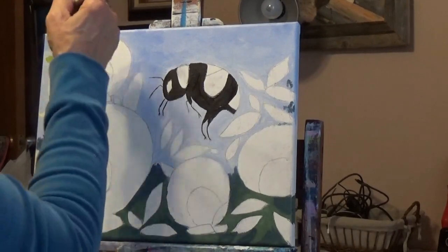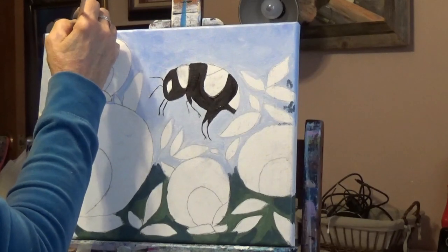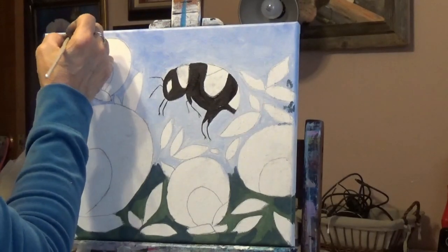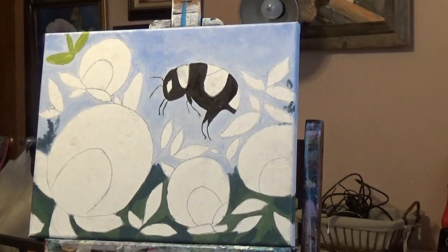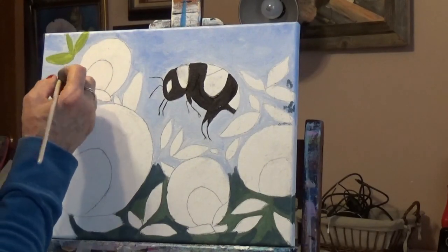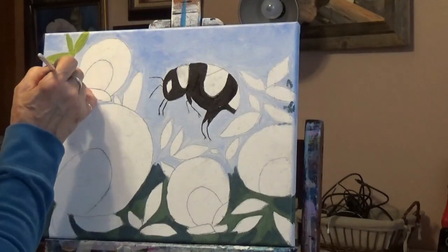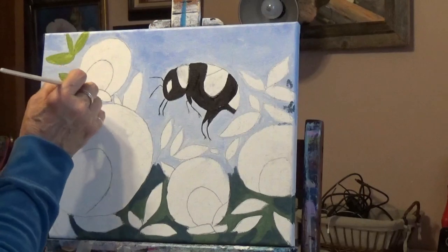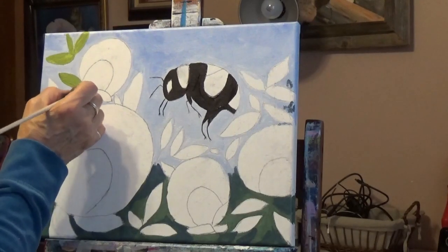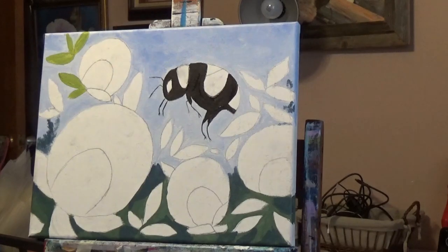I'm getting some of that green in there. I don't want that. There we go. Get some of my blue that I had mixed with some of the white. Kind of tap that in there a little bit. There. Okay. Get some more of my leaves that are green. We're going to make these all green here. And even in the center of the flowers.